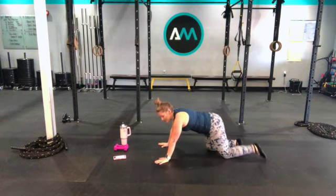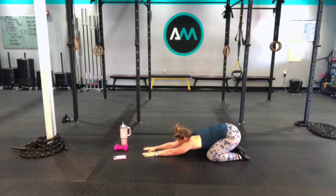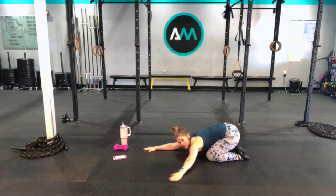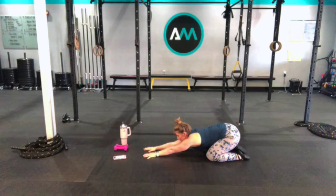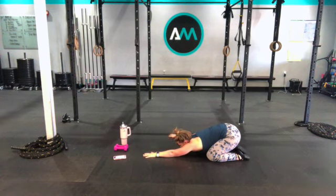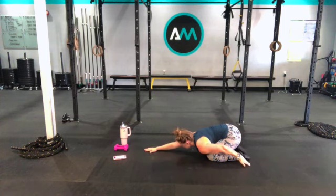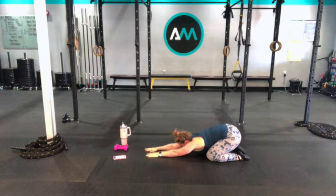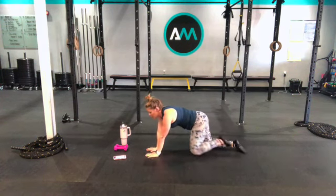We're gonna push it back into child's pose. Okay. Arms extended forward, head down. Now, bring my left hand. I'm just gonna slide it through the ground all the way down to the side and back up. Right arm, same thing, all the way down to the side and back up. Back to the left side, right side. All right, come back up into tabletop.